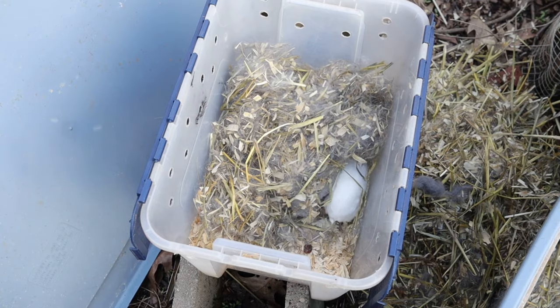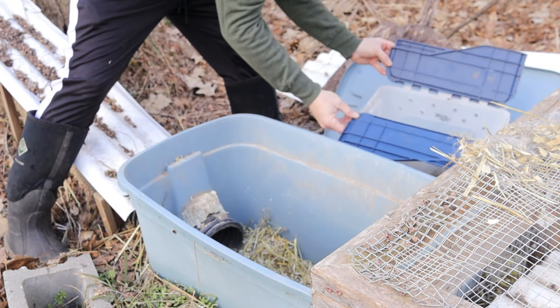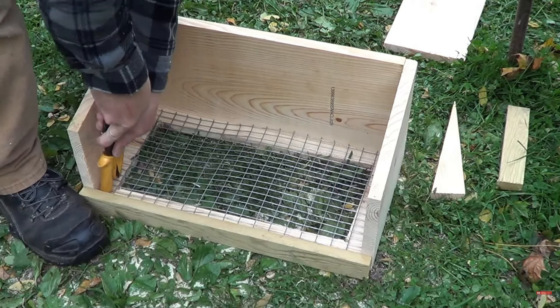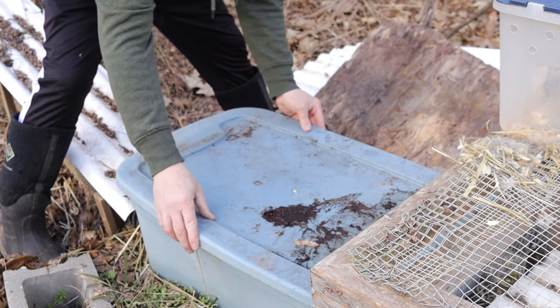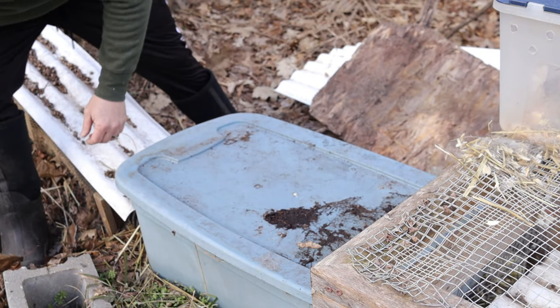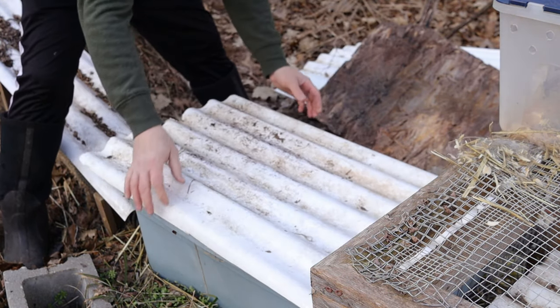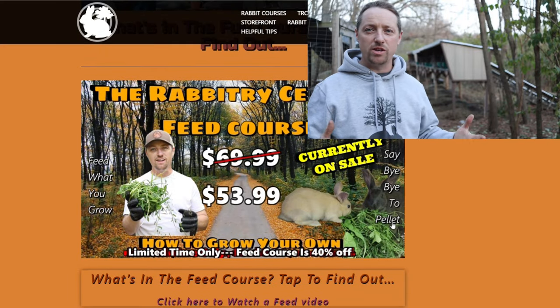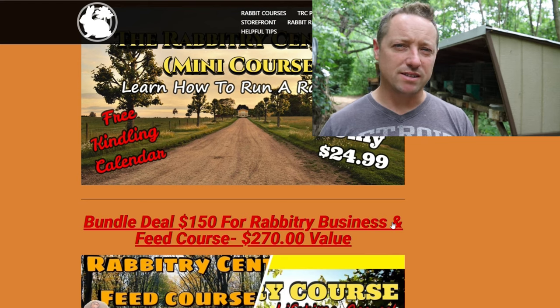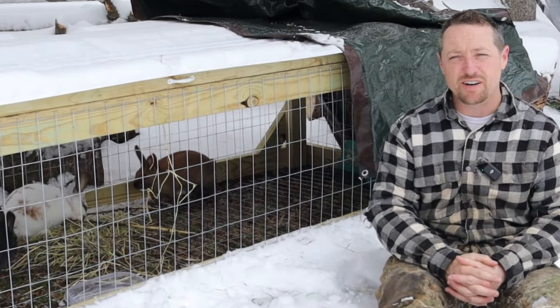We also designed another nesting box that mimics the nesting box on its side — I can put a video up in the corner to show you what that's all about. This is to really help us save the rabbits and limit our losses. On the course we cover all this curriculum in an order, and there's lots of content on there — never-before-seen videos. So be sure to take advantage of that.